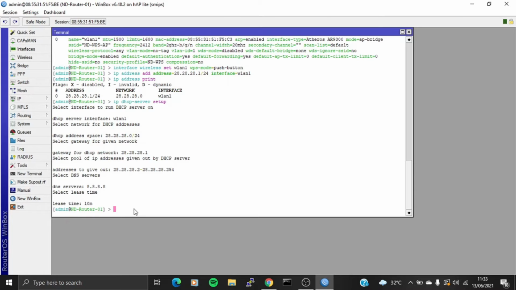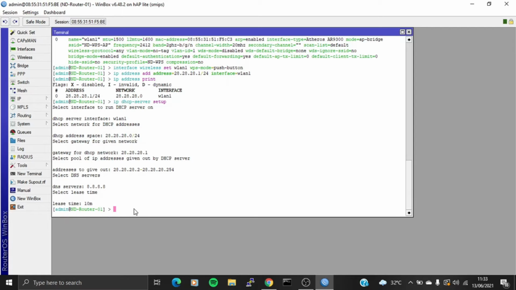And then before we move to router 2, in here I will do configuration of the interface bridge. The purpose of making the interface bridge is to make sure that router 1 and router 2 stay connected when we do the WPS connecting configuration, and then the two routers will not be disconnected.